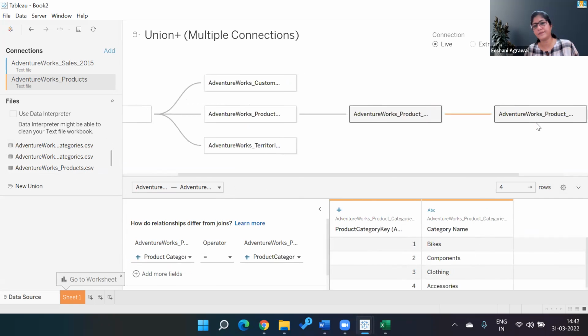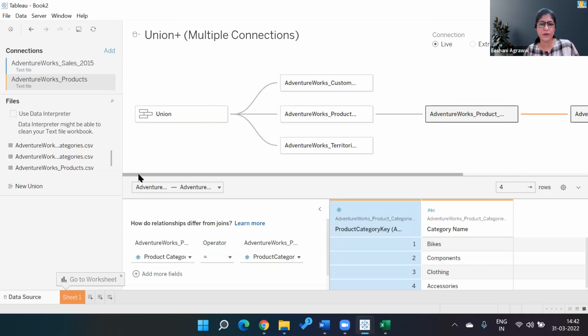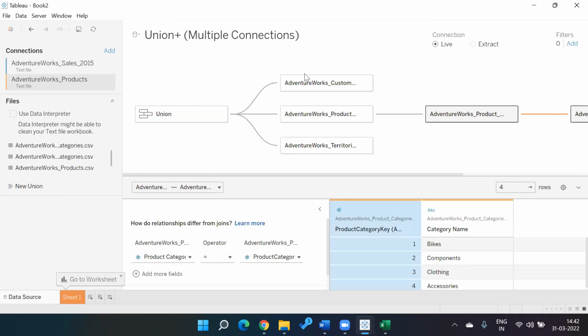What else? Sales was with customer, territory, products, and returns. Sales is also with return? No, it's not there.